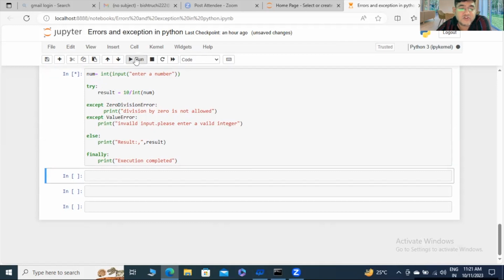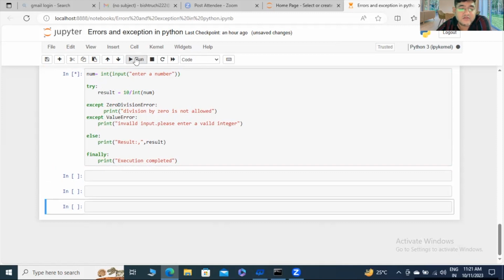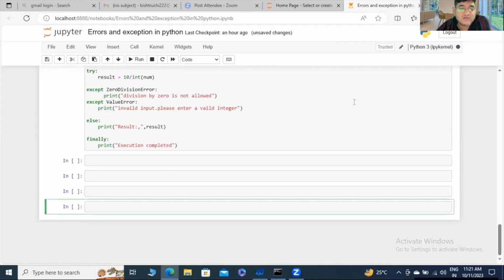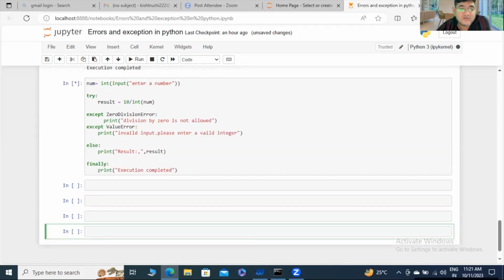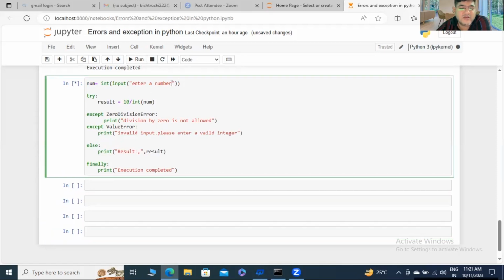Let me see your code again. After the number, there will be a semicolon. Enter a number. No, if you do not give a semicolon, it is fine, there should be a gap. No, it is fine, that is not an issue.